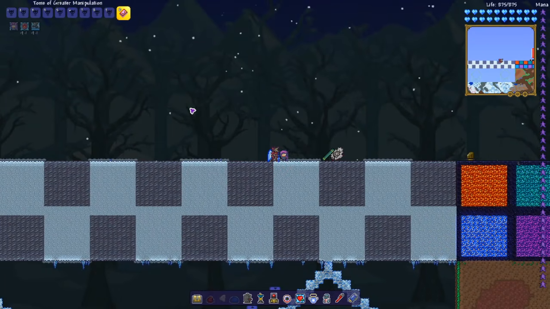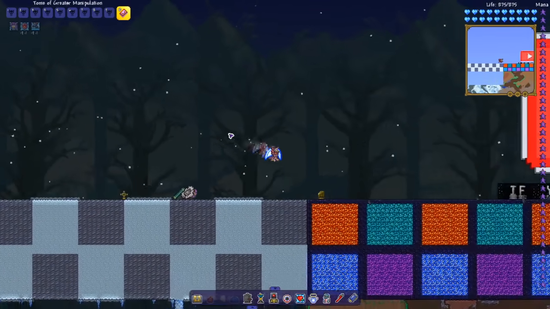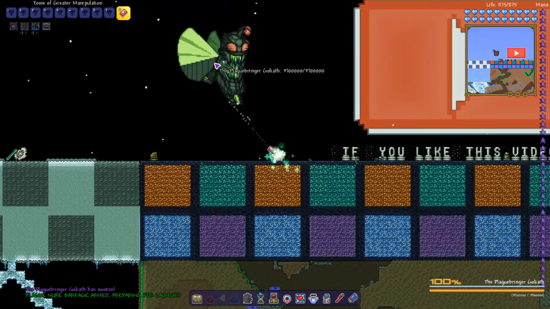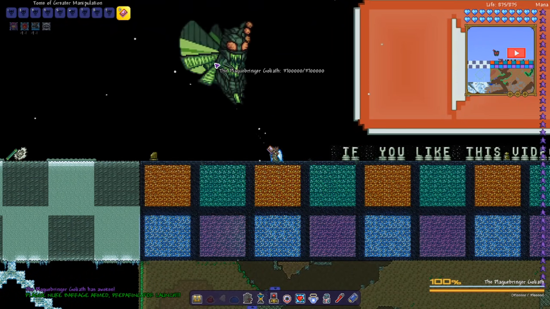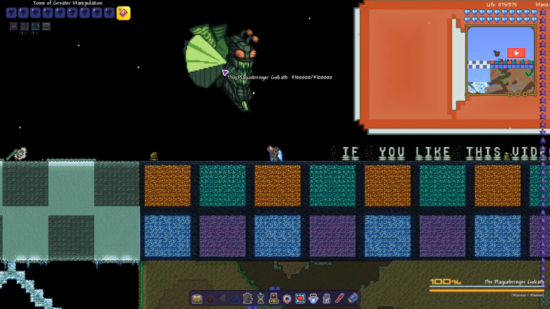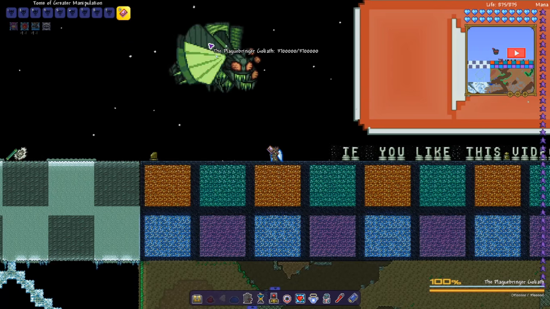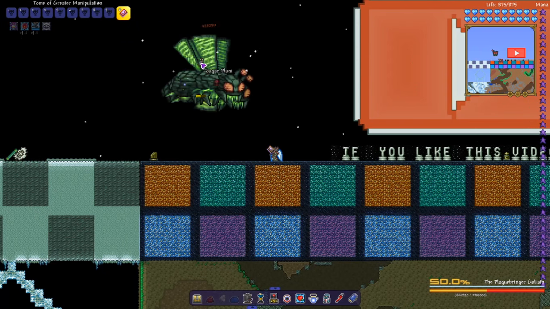But I think the Moonlord is by far the most entertaining to move around, aside from the worm ones. Try to charge. Try to charge forward, I dare you. I dare you, Mr. B. Ah, you can't, can ya?